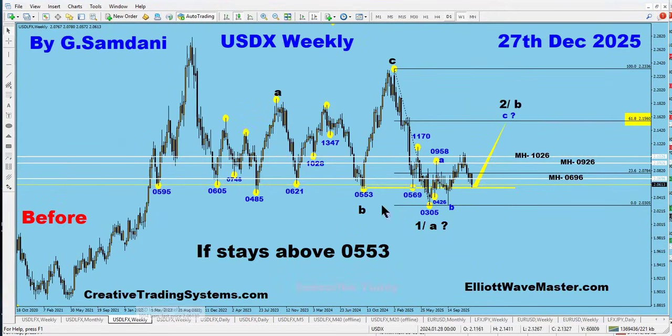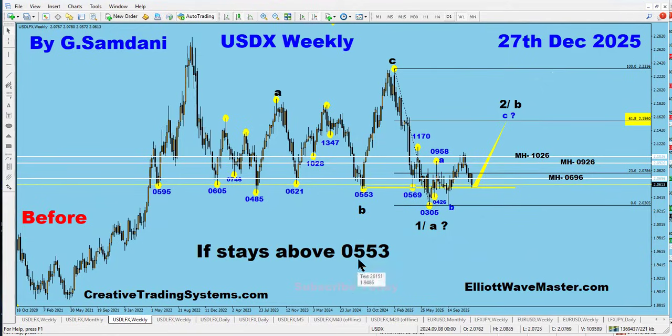All right, so this is the weekly chart that I have just made. On the 27th, I put the date 27th, which was yesterday, Saturday. Basically, I prepare my charts on Saturday when the market is completely closed. Sunday early in the morning, the market is closed. In the evening, the market is open. So I put the date 27th when the market is completely closed, day or night.